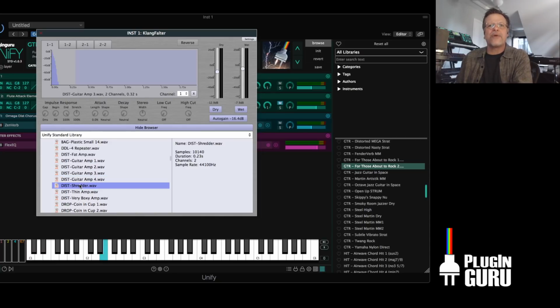So let's go to Shredder. Every setting is a different guitar preset.